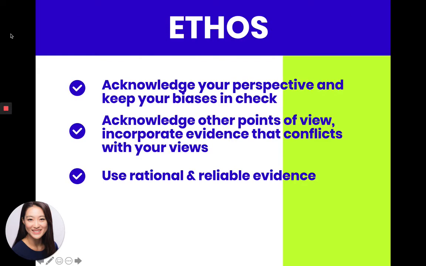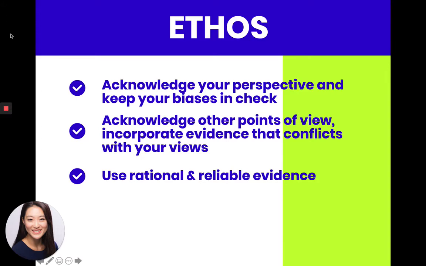Now, we spoke mainly of logos before, so I wanted to take this opportunity to speak briefly about ethos. As you conclude your essay, make sure you think back to your essay and how you've written it and developed your argument so far, and ask yourself if you've done these things to establish the ethos, or credibility, in your essay. Acknowledging your perspective. So did you acknowledge to your reader what shapes and influences your particular perspective? And did you acknowledge that perhaps it has to do with who you are, what your experiences have been, and what you've learned through your education?